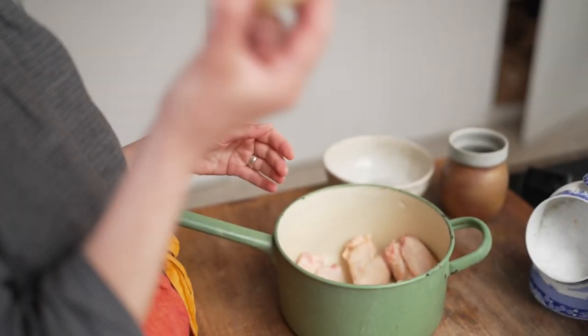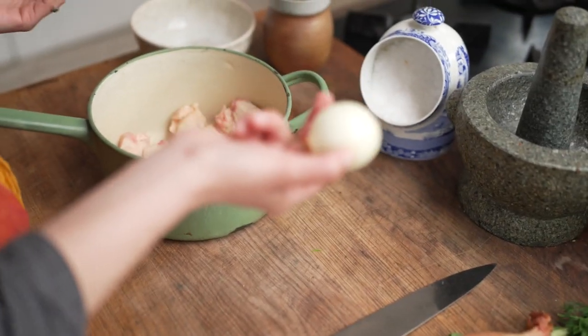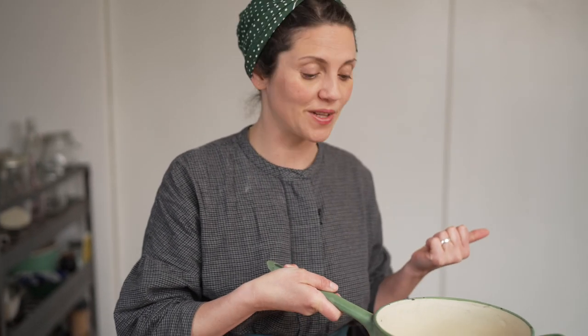So this is it. I'm literally just putting chicken wings in and one whole peeled onion. You don't really need to put all of the vegetables in at this point because we're going to do our Ukrainian smazhenie, which is like the Ukrainian sofrito, and we'll add all of the vegetable flavors into the stock after. So for now it's just meat, onion, a little bay leaf, and I'm going to fill this up with cold water and put a little pinch of salt just so the meat is really nicely seasoned as well at the end of it.